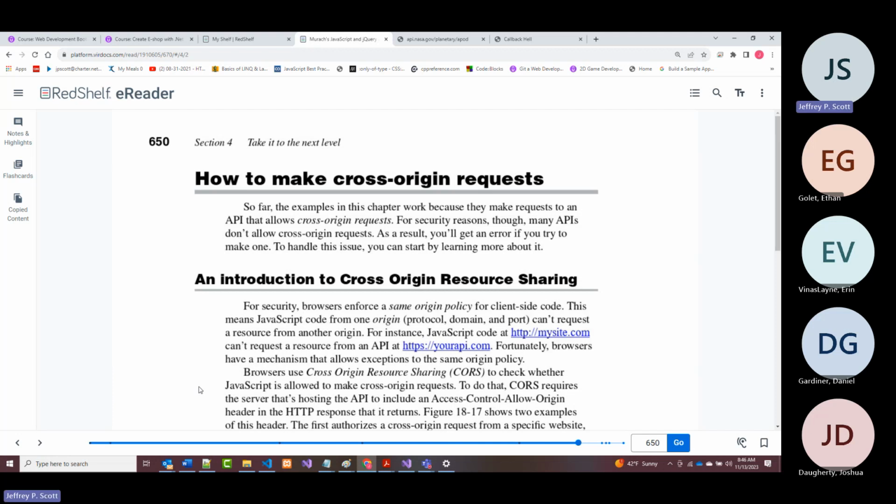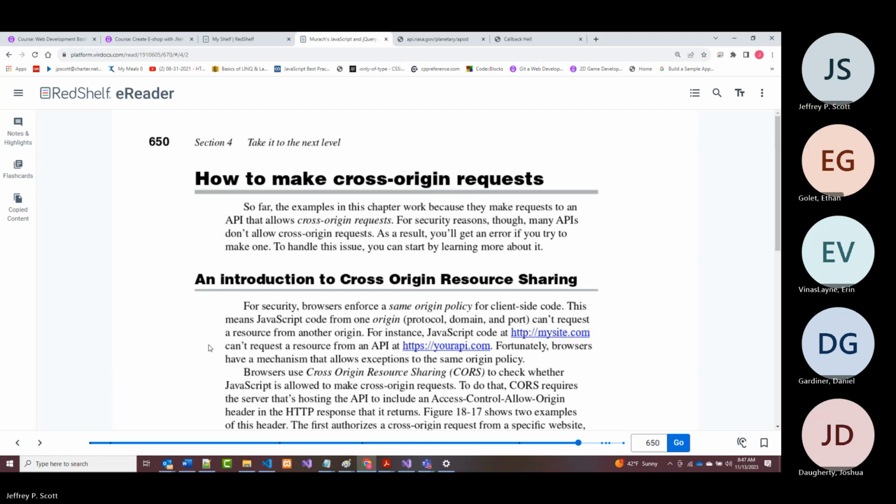It says, so far, all of the examples in this chapter work because they make requests to an API that allows cross-origin requests. For security reasons, many APIs do not allow cross-origin requests. Fine. What the heck is a cross-origin request?